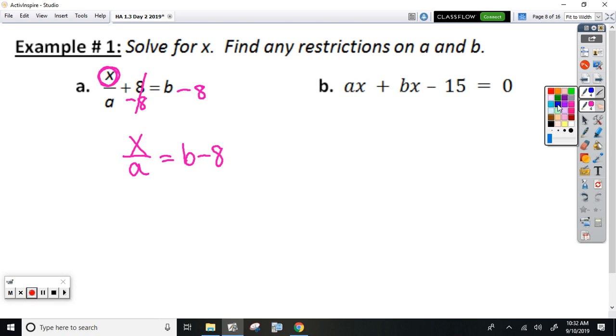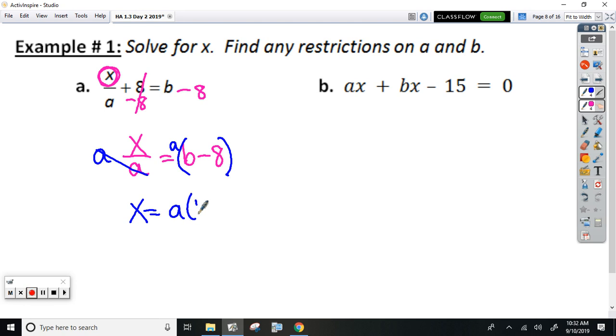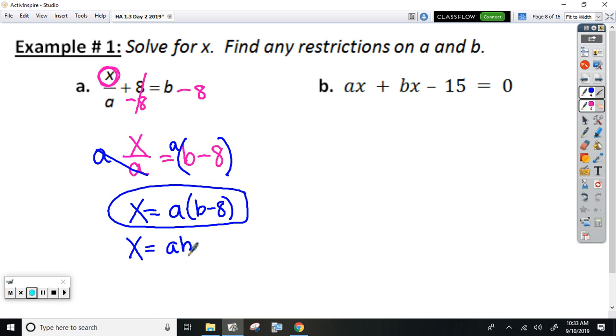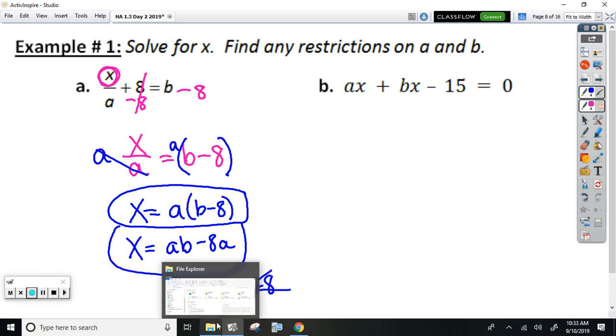And what is my last step? Solve for x. Kate. Multiply by a. So when we do it on that side, we just put an a. Over here, we will need parentheses because this is a binomial. You can either leave it like that, which is an acceptable answer, or you can distribute it. Either one, I don't care. But if you were to have x equals ab just minus 8, you would be wrong, because it has to be 8a. You had to have distributed.